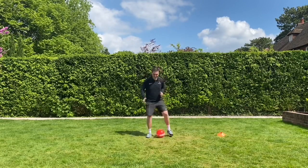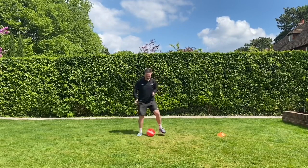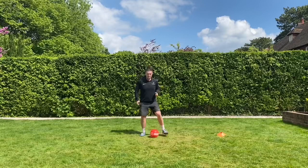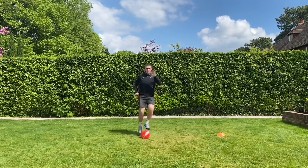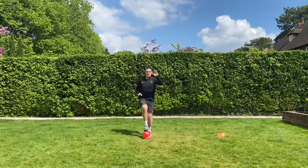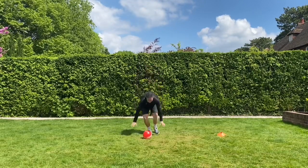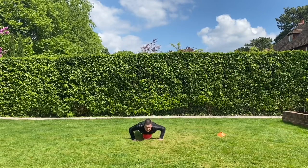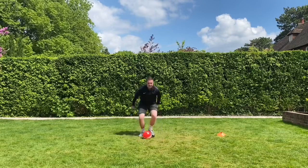Scrub the deck. Scrub the deck, keep the ball nice on the floor, using our insides. Climb the rigging. Nice and climbing. Upside down sea turtle. 1, 2, 3, 4, and 5. We get back up. Captain's Coming.